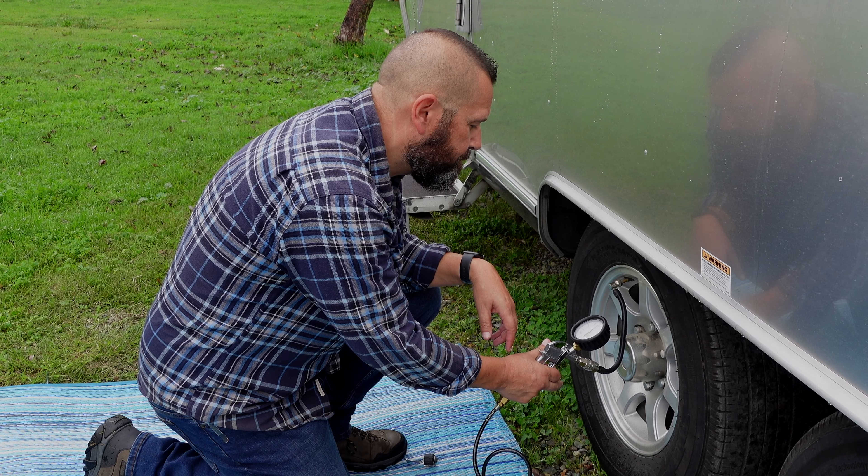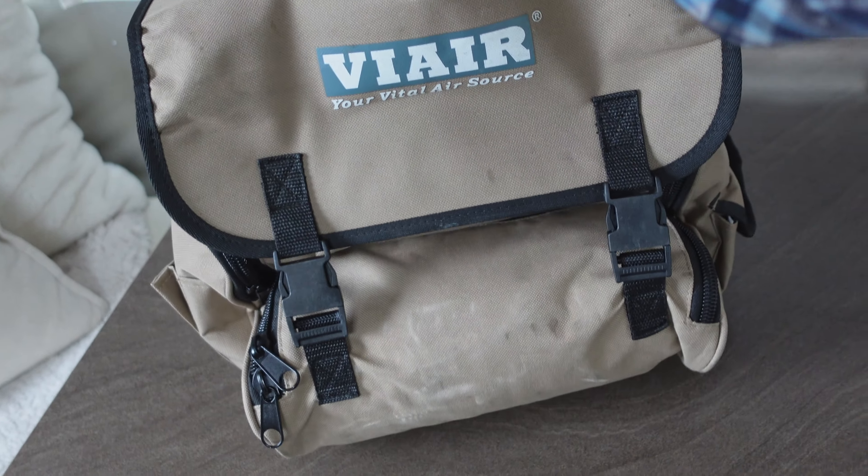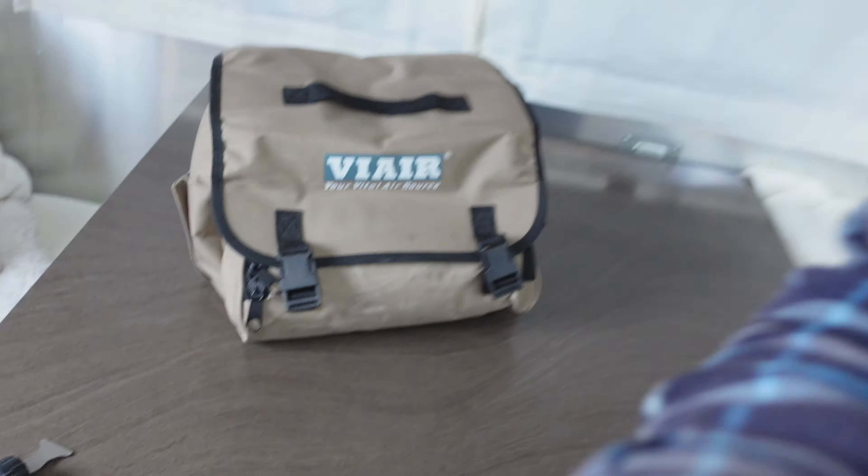We're over at America's Tire and we're waiting for them to work on the tire — they said it'd take about an hour and a half. I want to show you this ViaAir system real quick: it's portable and comes with a little compressor inside. The tech is here to work on the tire now. You have to make sure when they jack these up that they use the correct jack points — this guy seems very knowledgeable and careful about doing it right, so I'm happy they're getting right on it.